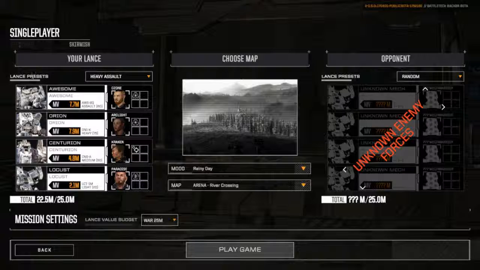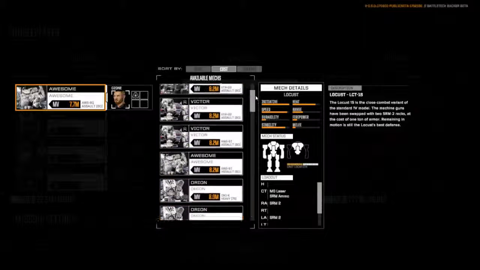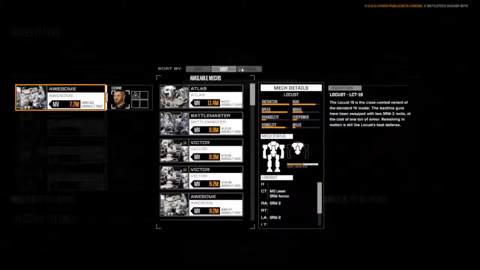You can also opt to customize your lance completely yourself. You can just click on one mech here. This is my first mech, the Awesome. Click on it and you'll be taken to a mech list. You can sort by name, cost, or tonnage.